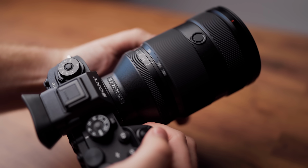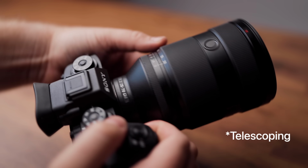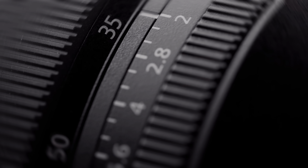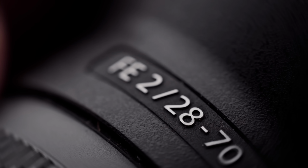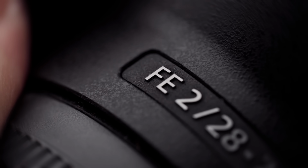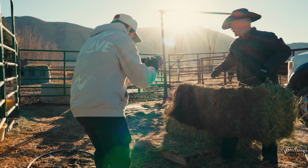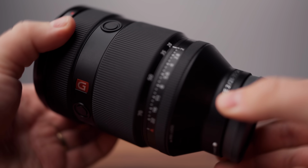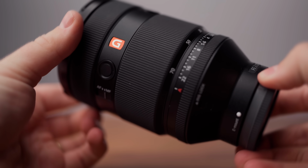What's nice too is that it's not the type of lens where you zoom it out and then this huge piece protrudes. It actually does most of the focusing internally. You can say that about a lot of other lenses where if you zoom from a 28 all the way to a 70, it's going to get a lot heavier on the front. You might have to recalibrate your gimbal or just balance it with some center focal length. The thing is also super quiet, so it has linear motors, so it's silent when it comes to focusing. You get 2 customizable buttons. I tend to have one of them be a record button for vlogging. This would be a pretty decent vlogging lens, I think. It's kind of big, fair warning, but just a good all-in-one lens.